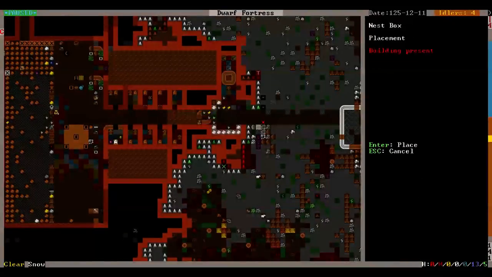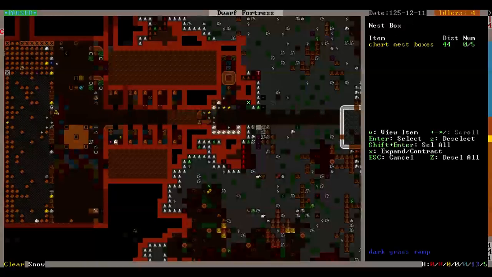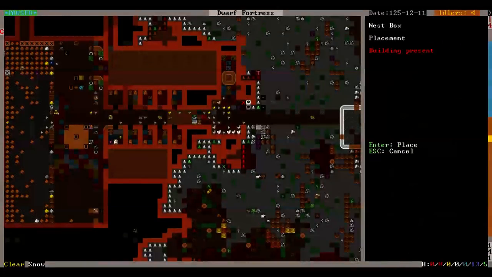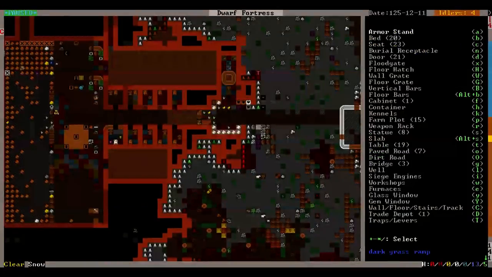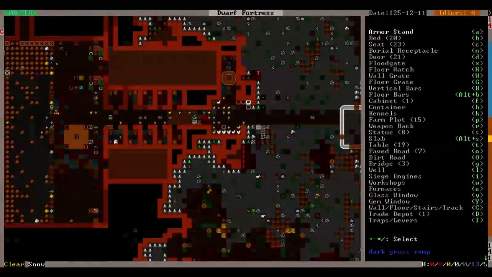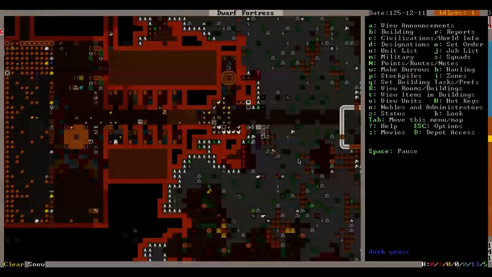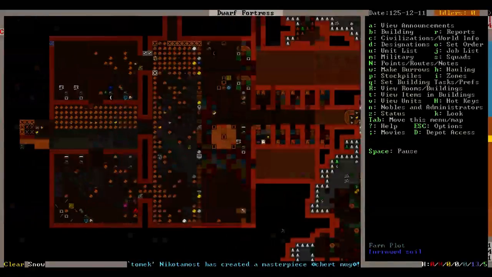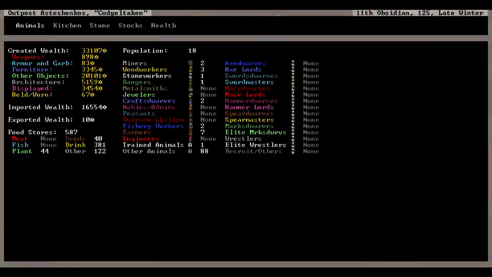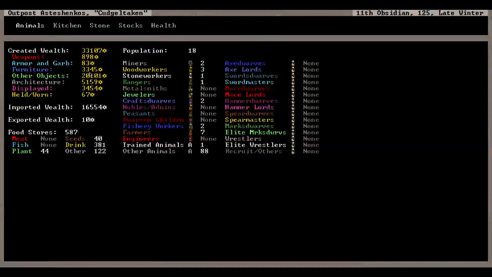Build nest box. Yay, we have more nest boxes! Shift N. Hopefully a troll doesn't come out and wreck these again. I can fit one there. I can fit another one right there, because they can access diagonally. So, I would know for sure that will work. Oh, I'll create another masterpiece. Keep creating masterpieces. They increase our value. Other objects. 20,000.